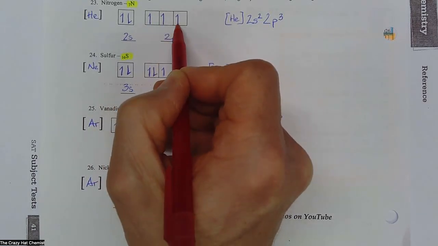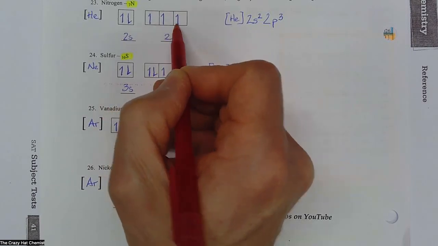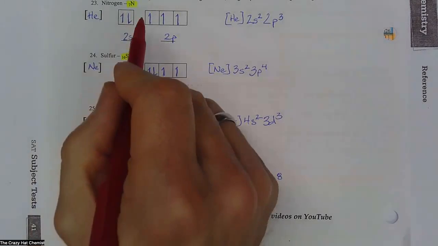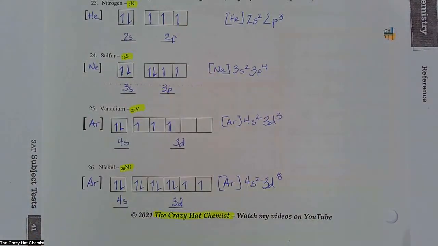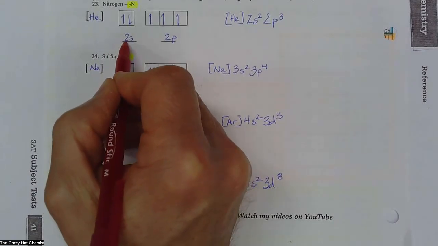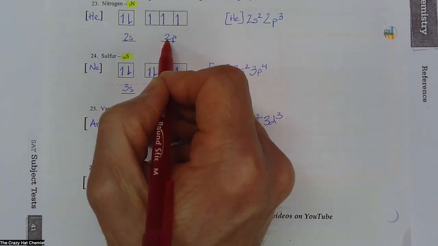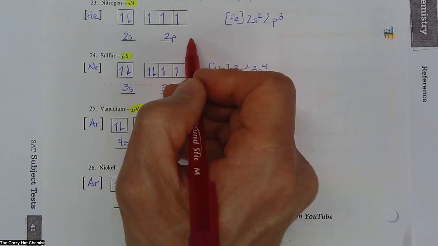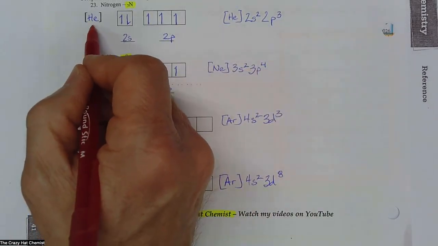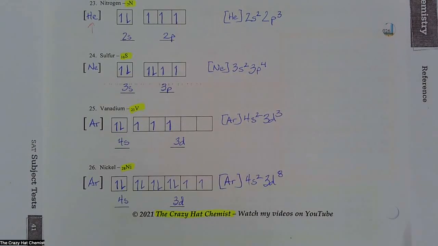This is maximum multiplicity, the maximum number of parallel spins. So that's very, very important here. This is Hund's rule right here. The Aufbau principle states that you need to fill in the 2s orbital before you fill in the 2p orbital, which of course is going to be before the 3s of any kind. And the 1s are already filled in first. Okay, perfect. That's following those rules.